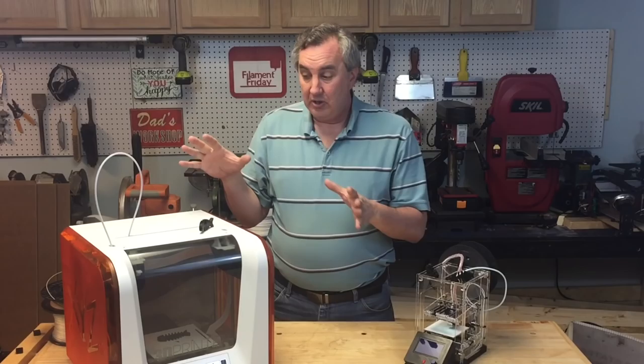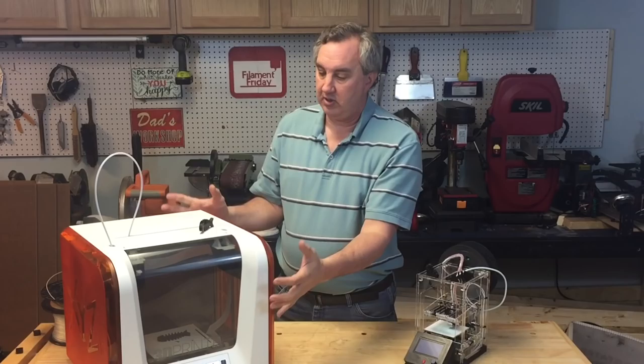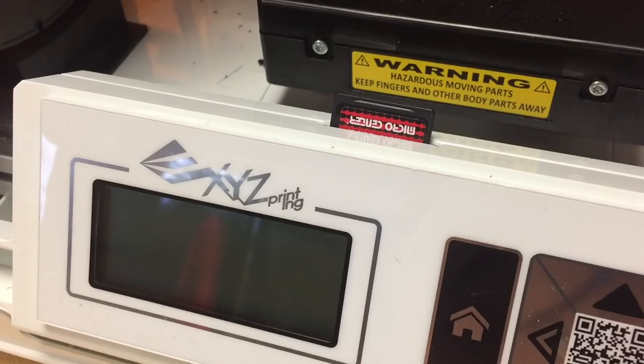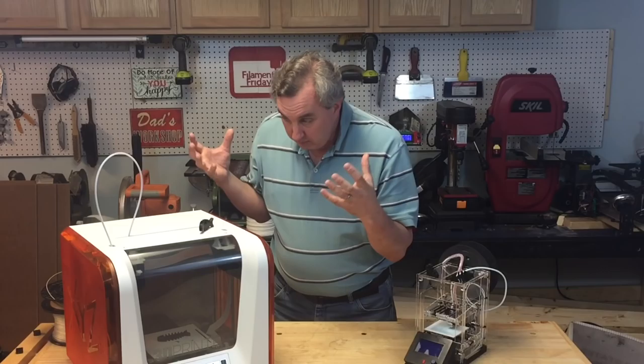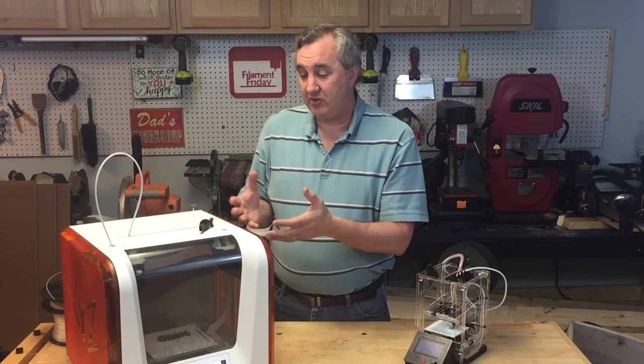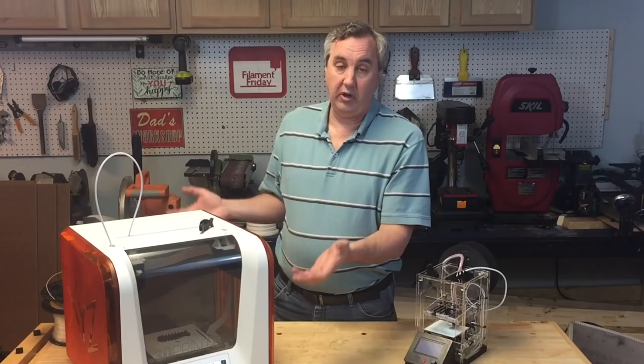Clearly this slicer takes a lot longer and produces worse results. For a beginner printer there are advantages to the DaVinci Junior — everything is contained, you get the software to slice, you get a nice package with an LCD and SD card slot. That's something I had to add to the Fabrikator Mini, which cost me about $25 and some time. XYZ printing does really well at making it easy to get started. But it isn't long before you get frustrated waiting a long time for slicing and not getting the prints you want. And this is the best printer I have seen XYZ produce as far as quality prints.